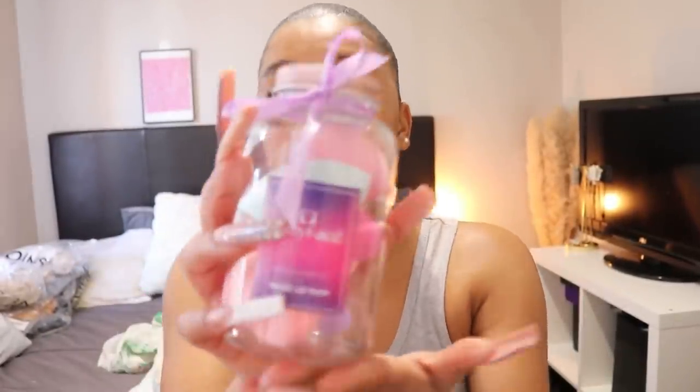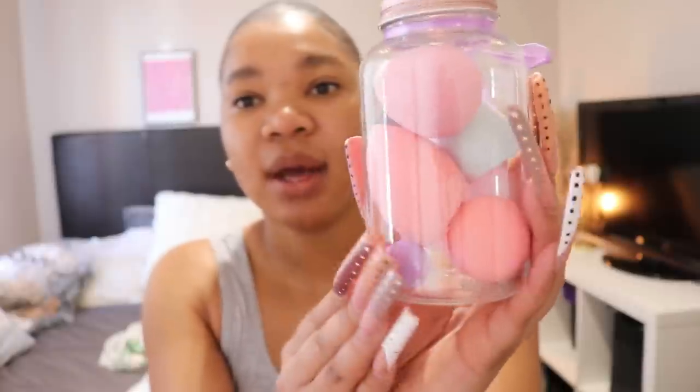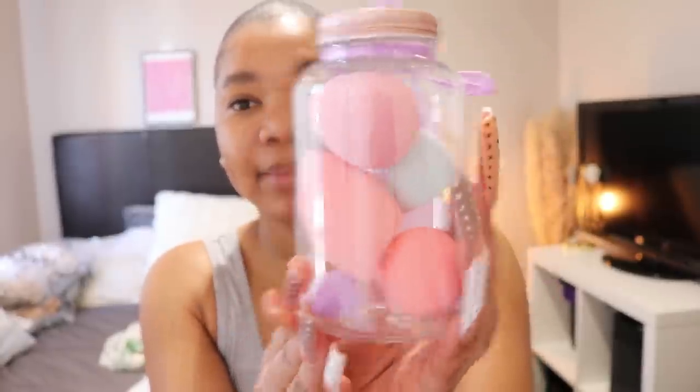I'm done cleaning now. I'm gonna show you guys what I got from the stores. So, guys, I got the beauty blenders from Mr. Panda, where I get my beauty supplies. Guys, this is so cute. Even the packaging is so nice and cute.